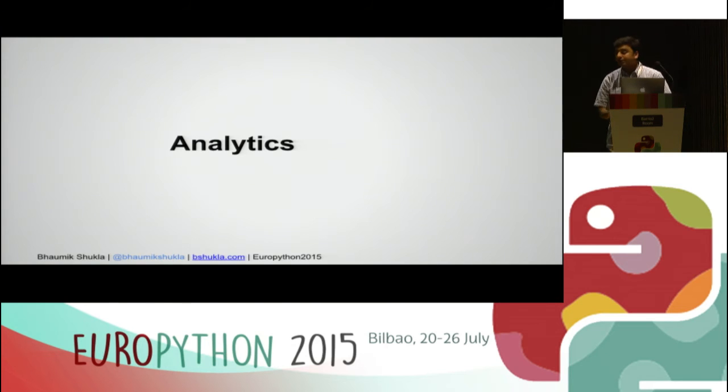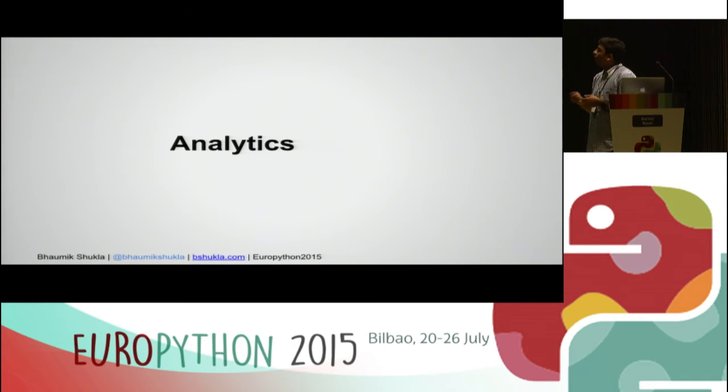Analytics, yeah, you always like to see your users' data, or how your users are using your website, maybe your application, how your clients are using your things. So analytics can be done by either using Google Analytics for the static page, where JavaScript can send data to the cloud and it will show you on the dashboard, or you can use internal analytics, where you can build your own dashboard.